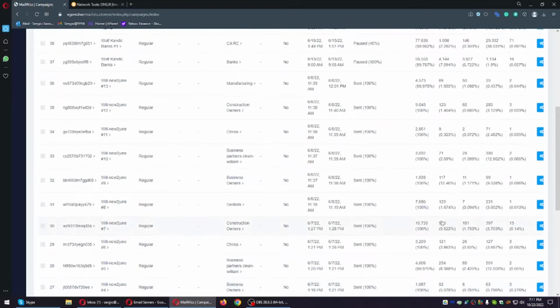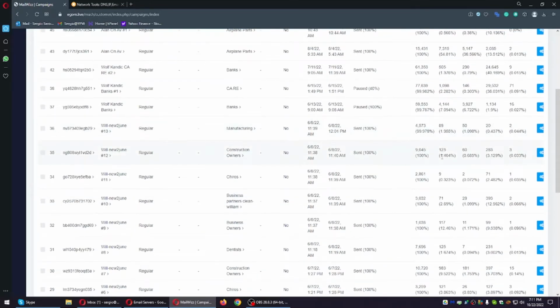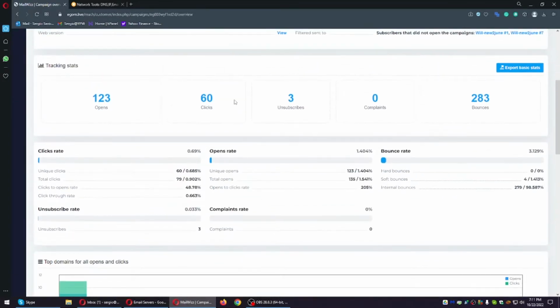And there is 1% open rates. That depends really on the list. But it does not mean that it's not a successful campaign. For some things like construction owners and things like that, when you get a few people to click and go to your website or send you a file or whatever else, you can make a lot more money from even low open rates. It really depends what you're offering and how these people react to your email campaign.